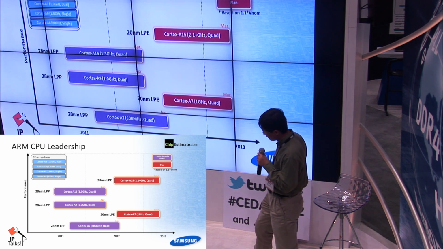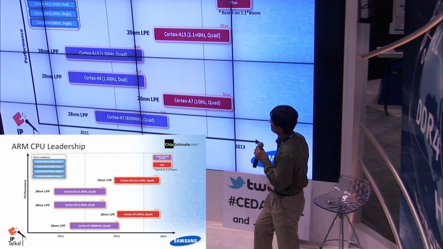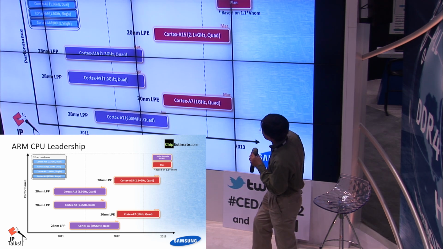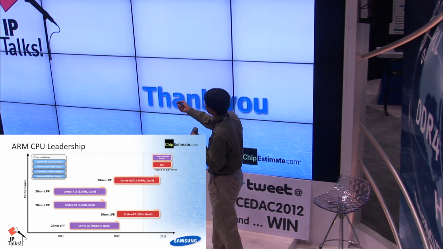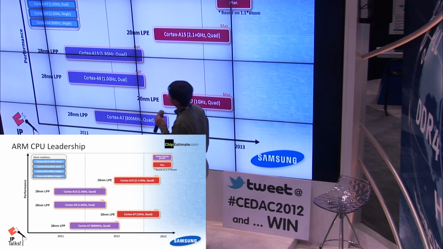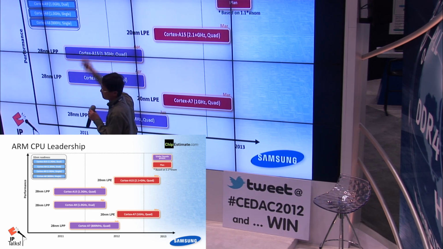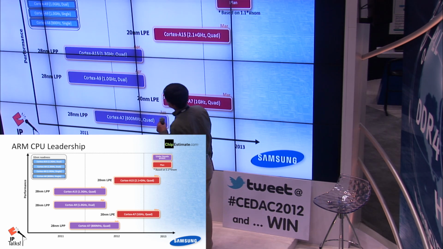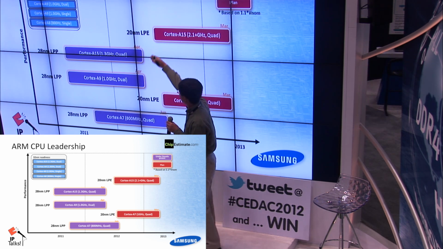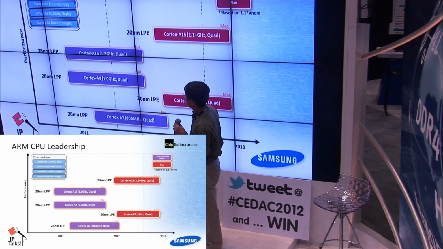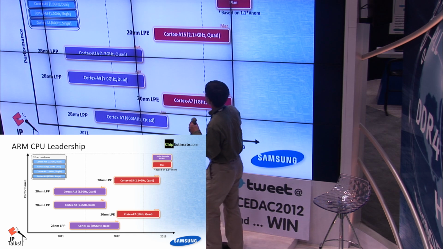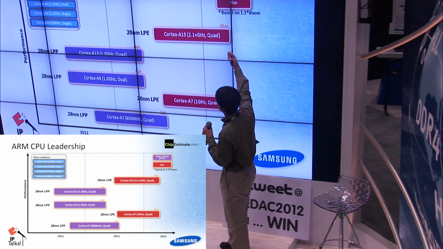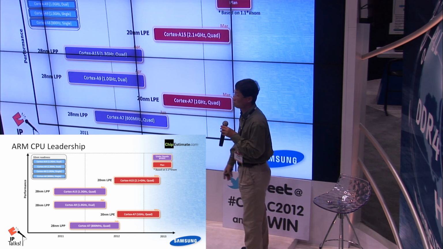Nowadays, especially for mobile devices and network devices, ARM processors are needed. If you can see here, at 32 nanometer we have already completed all the IP development. This is kind of our basic lineup. For A15, we achieved about 1.3 gig. The 20 nanometer is complete, and the A15 at 1.3 gig we have already achieved. The 20 nanometer LP process is under development, and our target is 2.1 gigahertz.